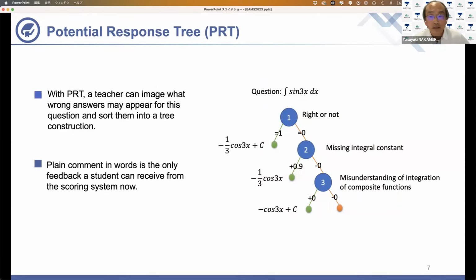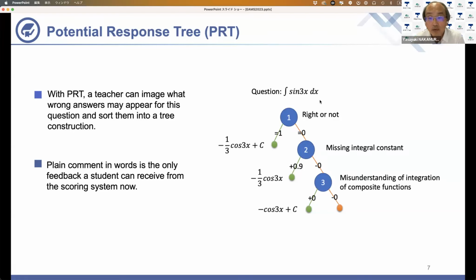So this is a schematic presentation of the potential response tree. With the potential response tree, a teacher can imagine what wrong answers may appear for this question and sort them into a tree construction. And plain comments in words are the only feedback students can receive from the scoring system now.